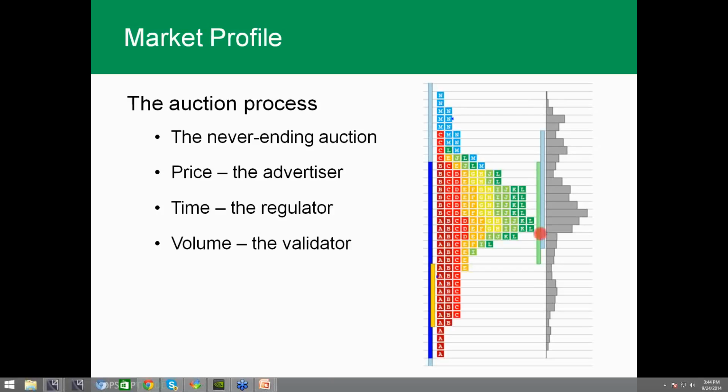Over on the right here is the value area, the green line. And to the right of that, the blue line here is the volume value area on this profile graphic. This is the T4 profile program. Okay, and then this is your volume histogram. It has nothing to do with time, but shows you at each price how much volume comparatively has traded at each price.